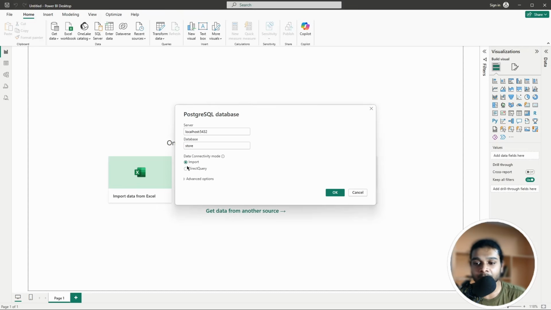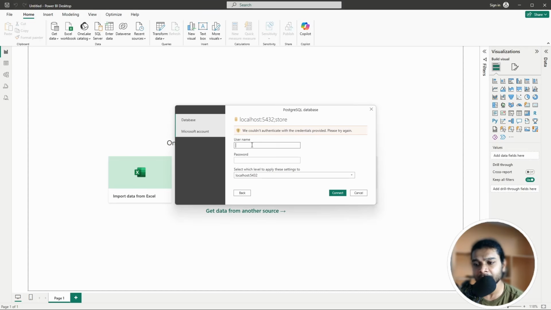I might face an issue with direct query, because if you use direct query to connect to a database, the database should be turned on all the time to get updates from it, or else it crashes. So here I'm going to use the import method. That's how we choose it, basically. And click OK.